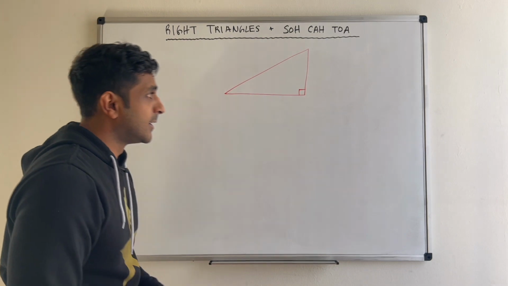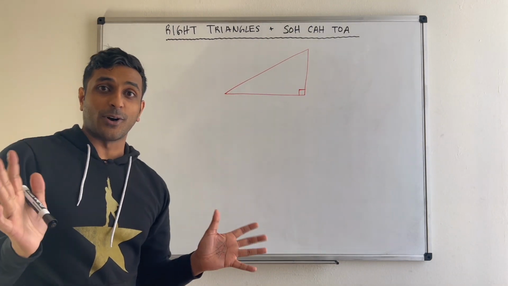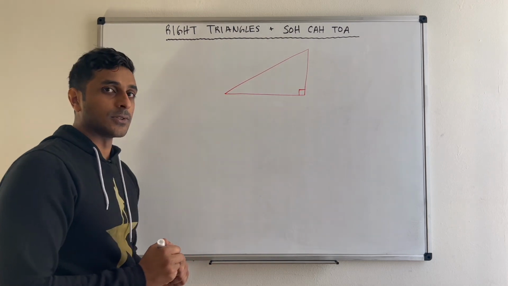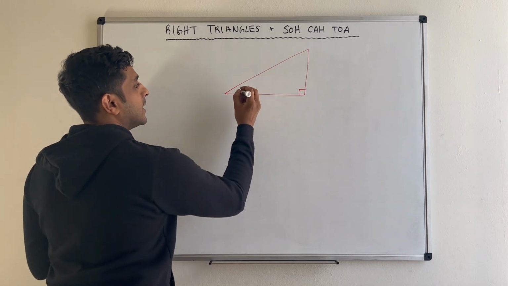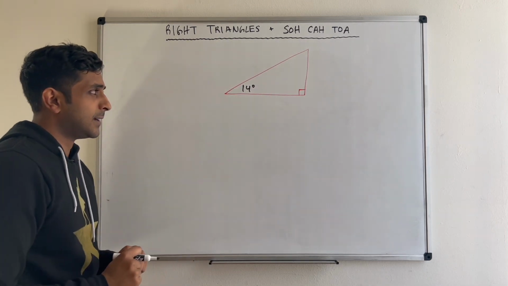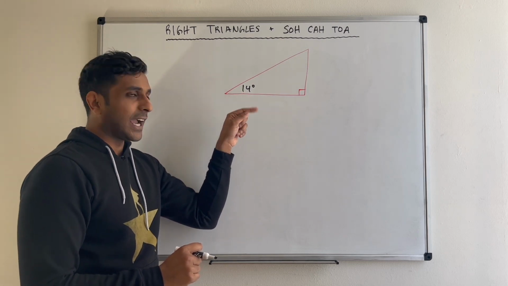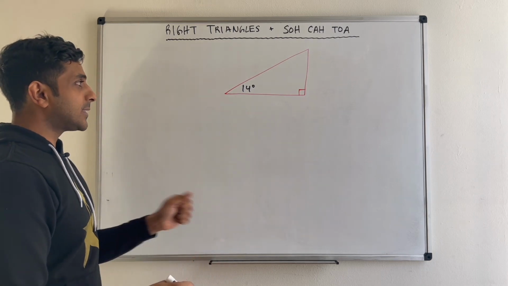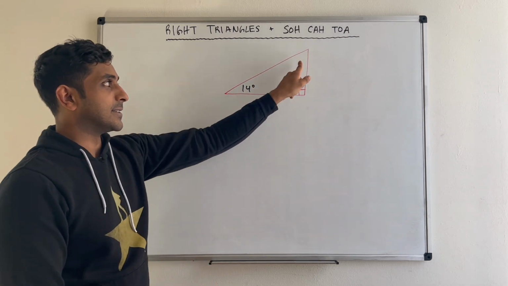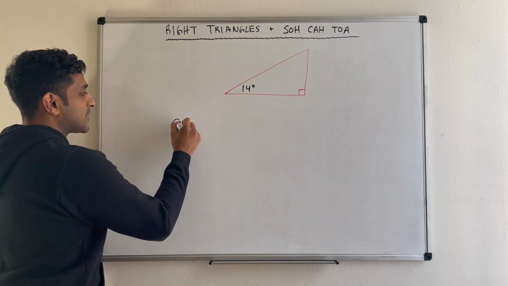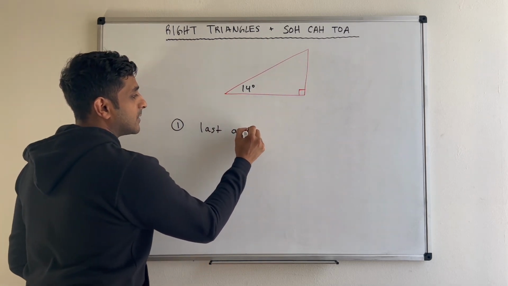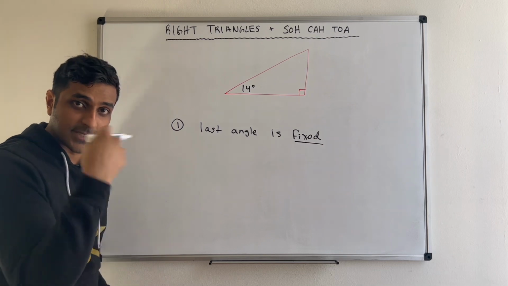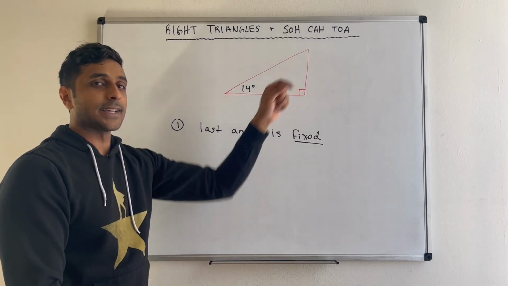So with that being said, let me tell you the foundation of all of trigonometry. Okay, and this is what it is basically. If I tell you one of the angles in a right triangle, so let's say I tell you this angle is, I don't know, 14 degrees, then if I specify this angle here, I've actually specified a lot more than just that angle. For example, one thing I've specified by specifying this angle is this other remaining angle. So the first fact is that the last angle is fixed. That's if I say that one of the angles is a specific value, the last angle has to be fixed.